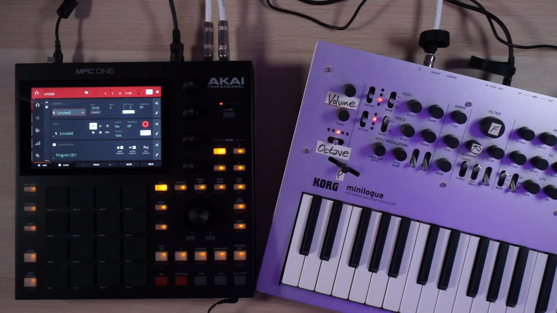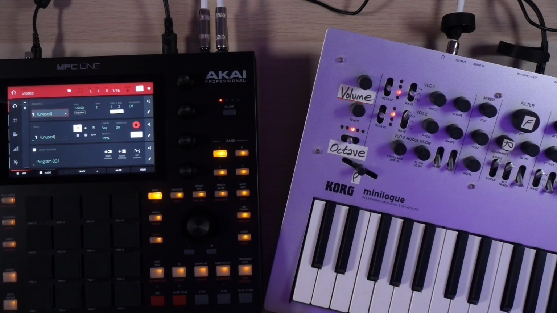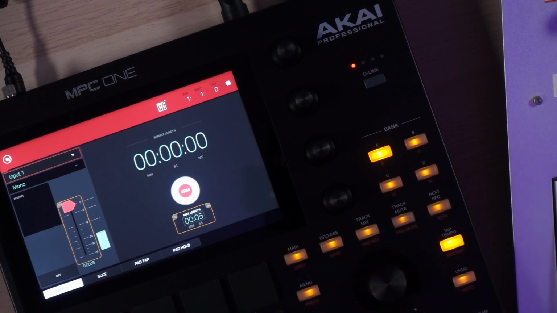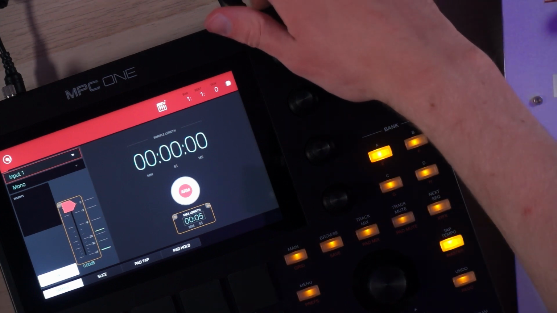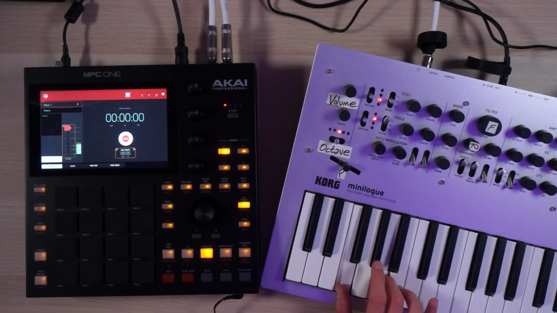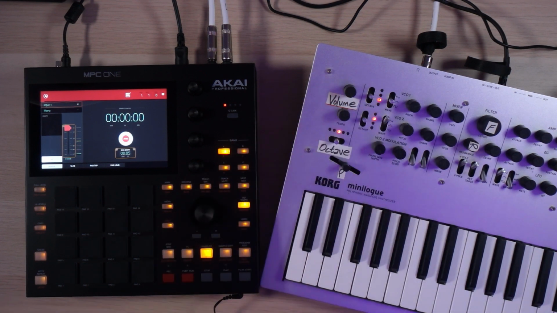So the first thing I need to do is set my input, which is not something that's properly set up by default, which is a little bit weird. Because even though everything is set up, you're not going to be hearing anything coming from the Minilog yet. So go to Sampler, and look, input 1 is selected, but I have to actually go in and select it properly. And now you'll see that I'm actually getting some signal, but I'm still not hearing it. So I need to make sure that monitoring is on. And then you can adjust the volume of the input on the back here, because there's a little knob for that. So now when I play the synth, you're only hearing the outputs of the MPC, so this is feeding audio into it correctly.